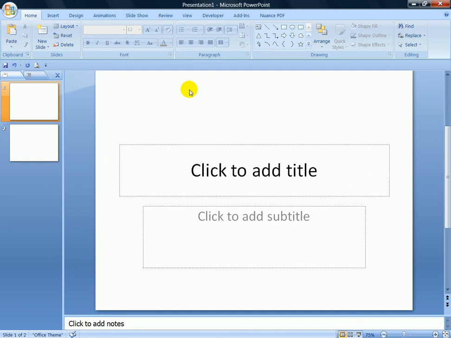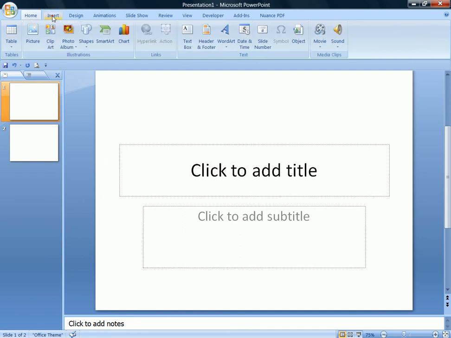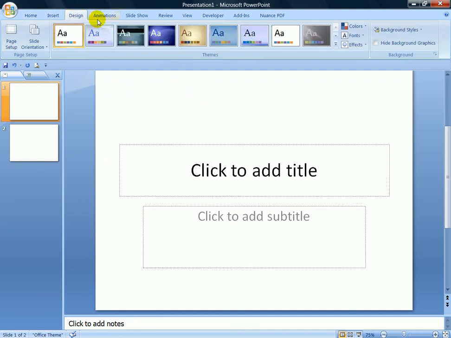To get really efficient at using any program in Office 2007, you have to get the whole logic of the layout down. And the first thing you have to have down is a new way of thinking if you're from Office 2003. You have to get familiar with the tabs in the ribbon, and those are right here.